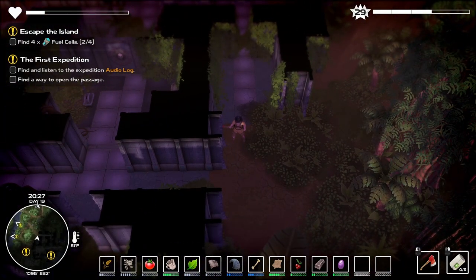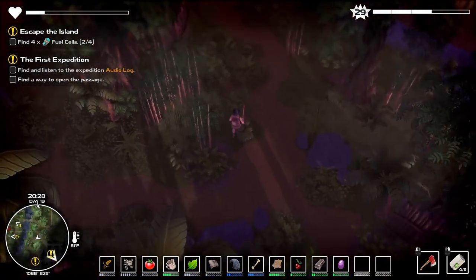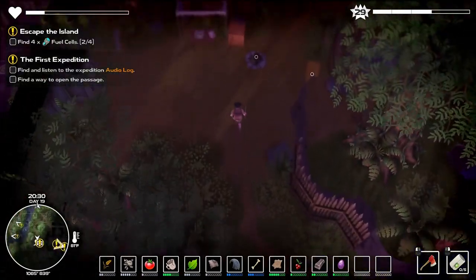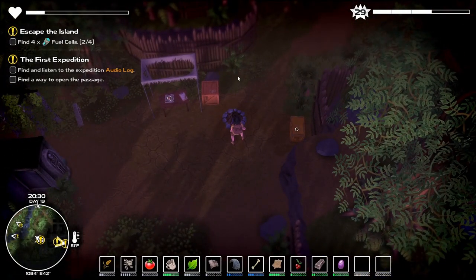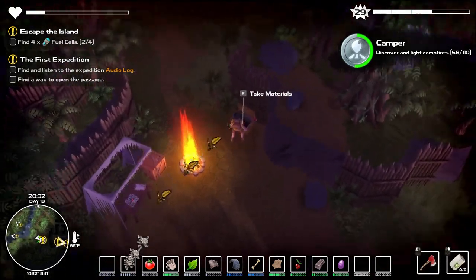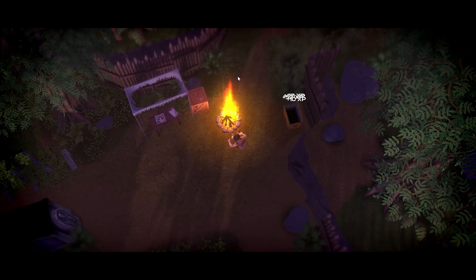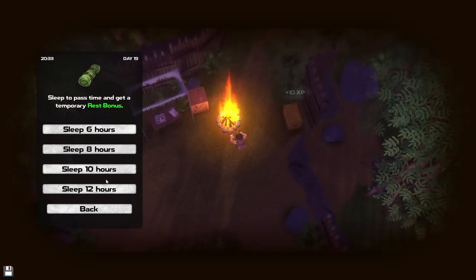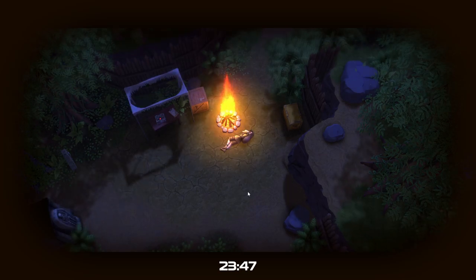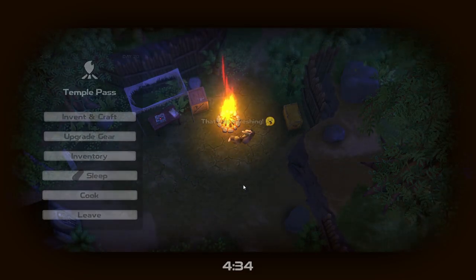Really should try to find a place to, there's got to be a campsite nearby. If they have some, there you go. See? I knew it. Viva la bog. Alright, we're just gonna camp out here for the night. Let's sleep, let's go 8 hours. Perfect. I'm gonna get a little bit of a rested buff.